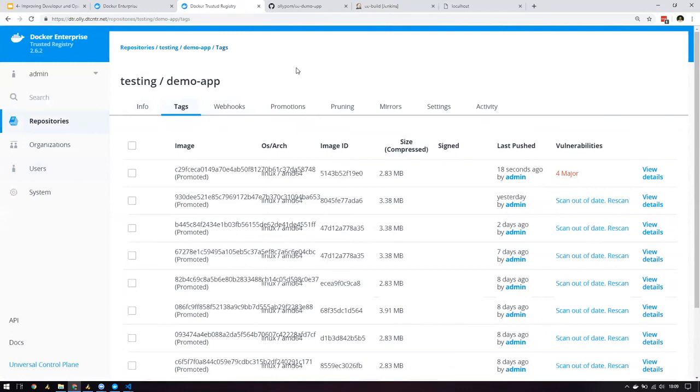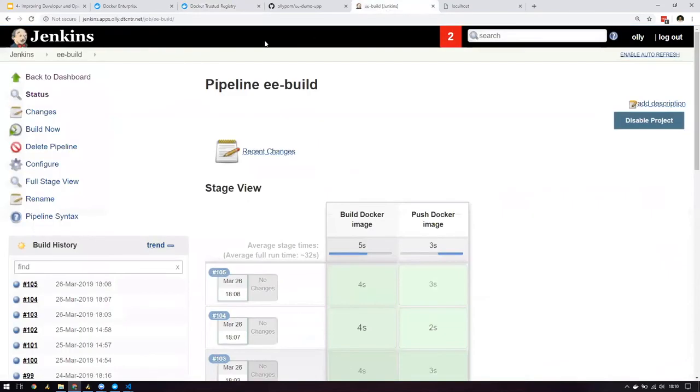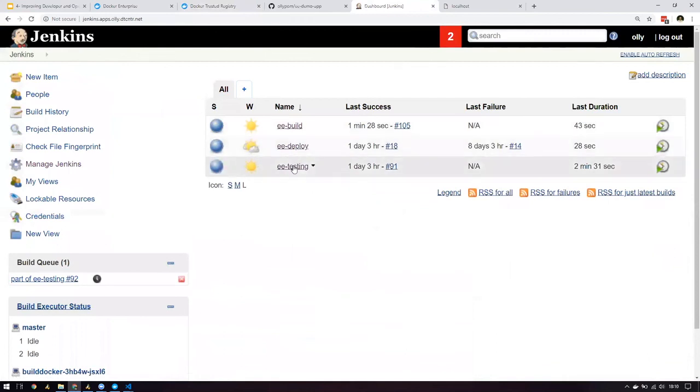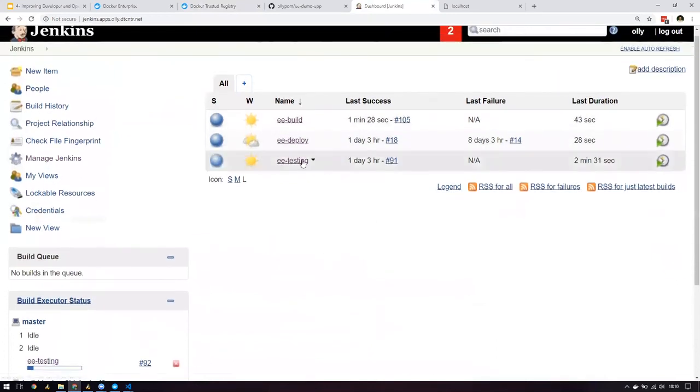Now, testing repositories will have different sets of permissions. They'll have different automation attached to them. In my particular demonstration, I've said, if a new image starts in testing, land it in the testing job. Now, we all know there's various different types of testing: smoke testing, integration testing, UAT, etc. All of that can be embedded inside of a pipeline. For simplicity and really to reduce the time taken to run through a demonstration, I'm going to show just a simple smoke test.